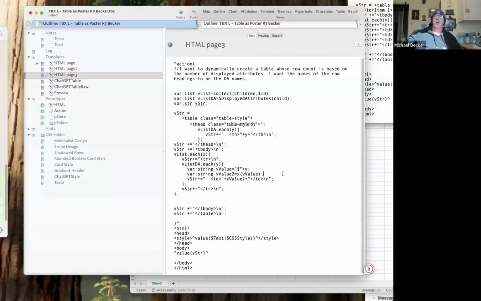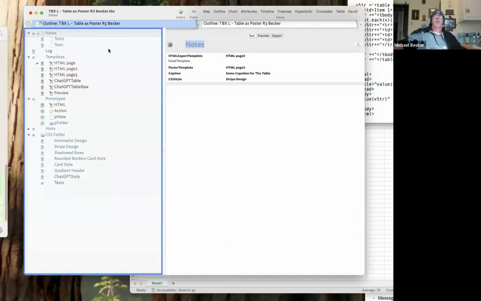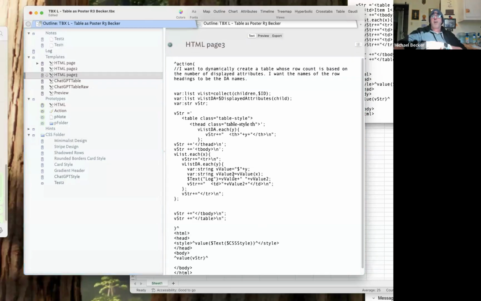So let's just try this. If I go in here and I say text log equals v value. The line X v value doesn't make sense because the logic is one way round. It should be v value brackets X, if that's what you're trying to do. Yeah, that's what I'm trying to do. I'm getting my string. Yeah, so we're running into the same thing.